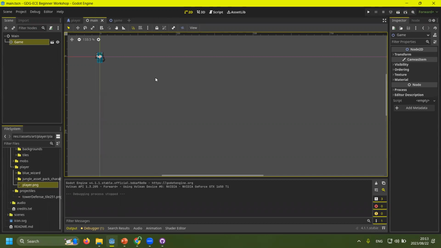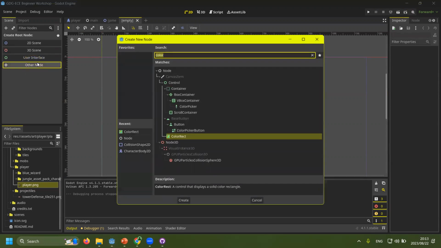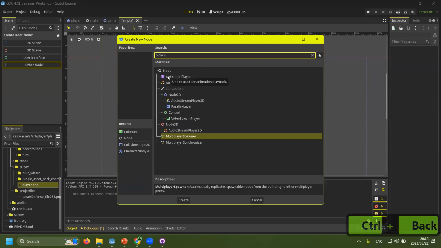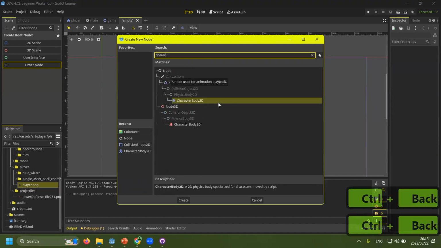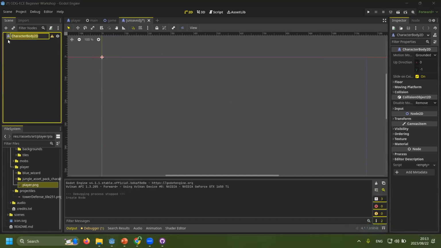Next we will create the enemy. Much like everything else, we will create a new scene. So you press the plus button on the top, and now we're going to create another node. The enemy is going to behave much like a player character. You can control the movement, you can give it velocity, and the enemy will move around much like a player would. To do that, we will create a CharacterBody2D as well. Let's rename this, and we'll rename him Mob.